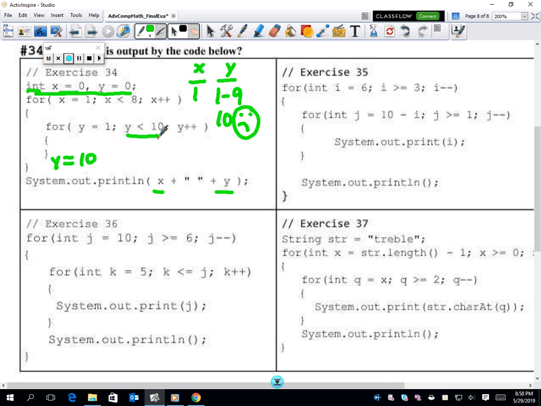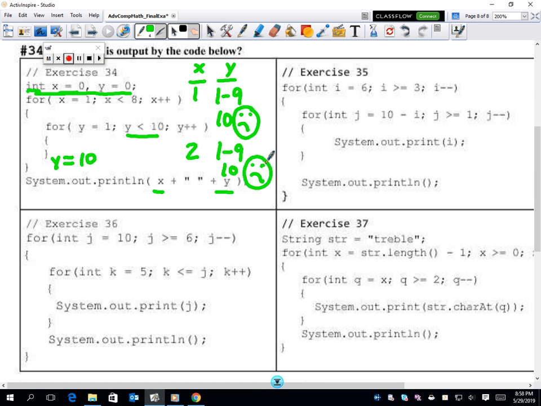Similarly, so we keep going through this. So we do this, x plus plus, now it's 2. We go back into the loop, y is 1, ends at 9. It actually goes to 10, but we don't end up using it, but the value of y is 10. So think about what happens. y ends up being the value of 10. What do you think the value of x will end up being?